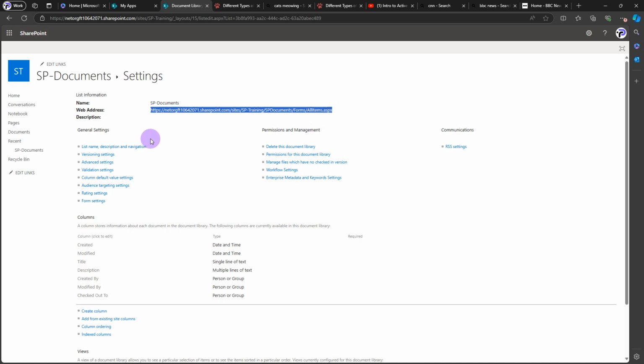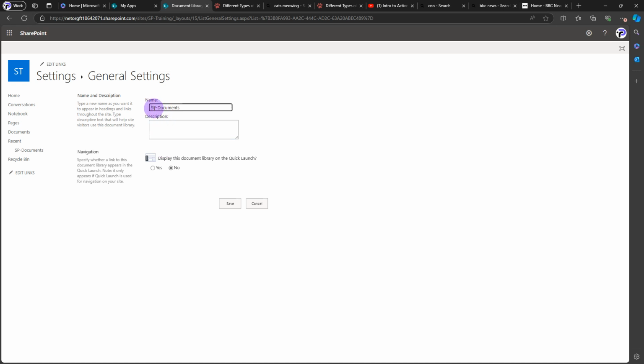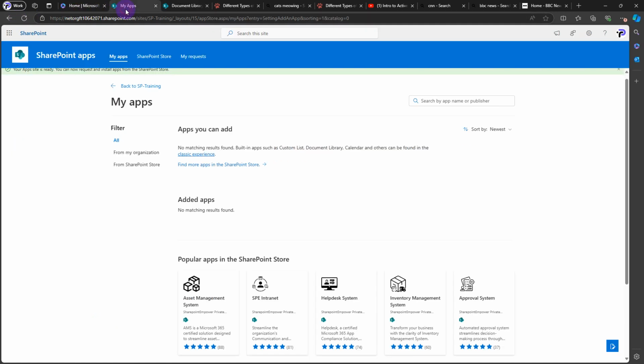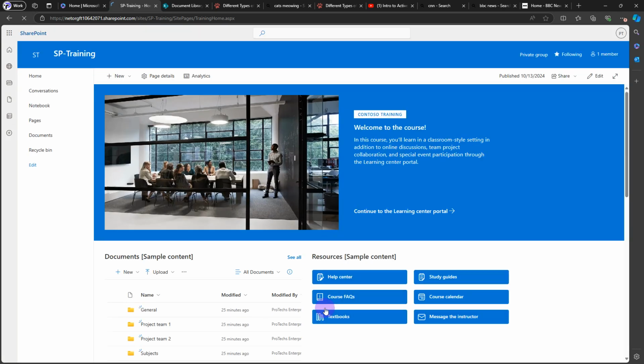Now, when you create a document library, you have the option to change the name, the description, or the way it's navigated. So let's say you didn't want this name and you wanted to change it. This is where you would come, General Settings, and you will change the name of it. If you're happy, you can click Yes, Save. For this, I'm just going to click cancel and take me back. And then you can see all of the stuff that's back here. But for the documents itself, there's not much that we need to do. So we're just going to go back to My Apps over here, and let's go back to SP Training, which is here.